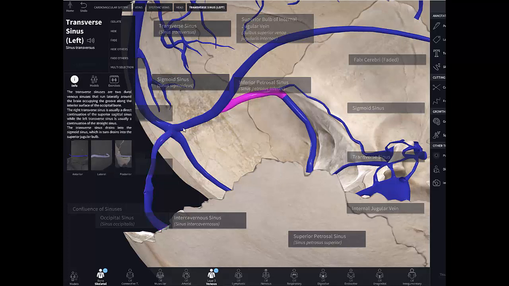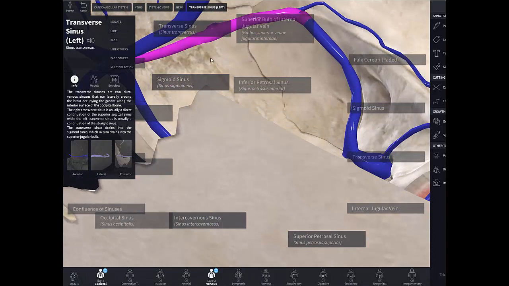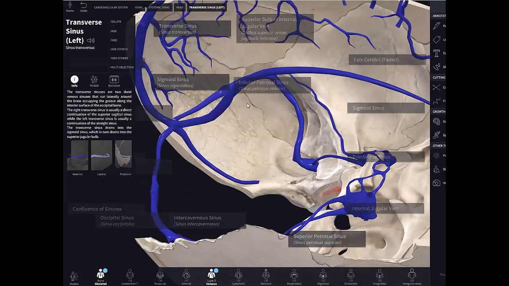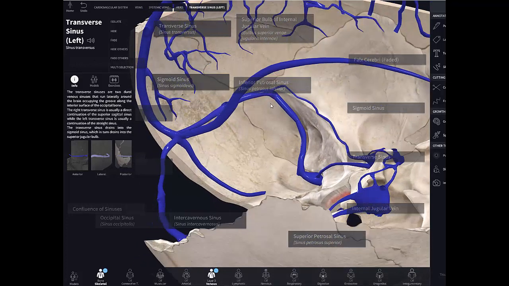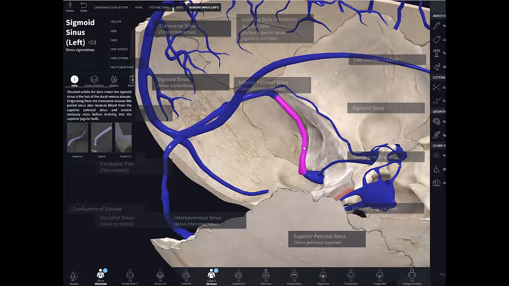The transverse sinuses will pass laterally from the confluence of sinuses all the way along the posterior margin within the occipital bone here, and in the margin of the tentorium cerebelli, which we know is the dural fold that actually keeps the cerebellum in place. Then the transverse sinuses will change their name into the sigmoid sinuses, which are called sigmoid sinuses because they're more or less S-shaped.